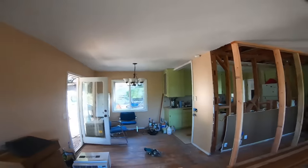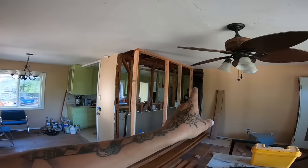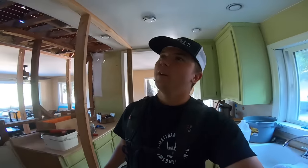So we've got this all shored up behind me. Like I said, we're not going overboard on shoring just because we're not holding a whole heck of a lot of weight. We have this shored up along here and the kitchen shored up. Quentin right now is getting the last 4 or 5 feet into the hallway shored up. In the case that you're getting rid of a beam or a load-bearing wall in a two-story home where you have a roof system and a floor system above you, I highly suggest doing 16 on center just to be sure. Better safe than sorry, but this old place, there ain't a whole lot above us. We're shored up, we're safe.